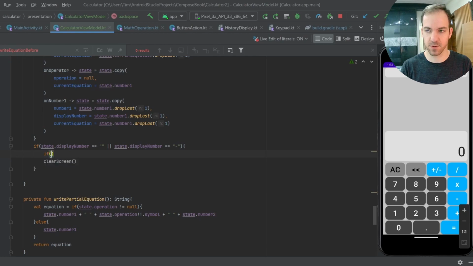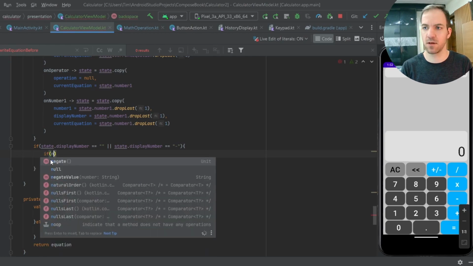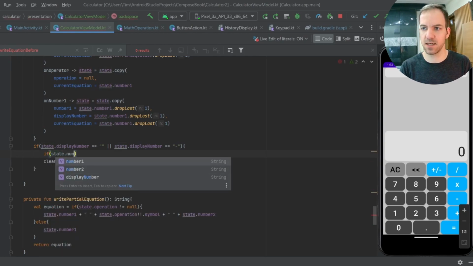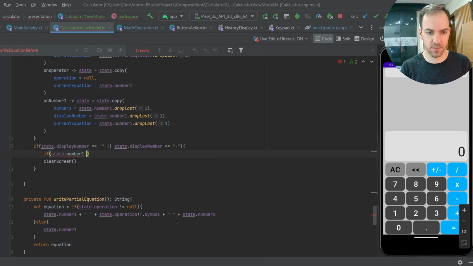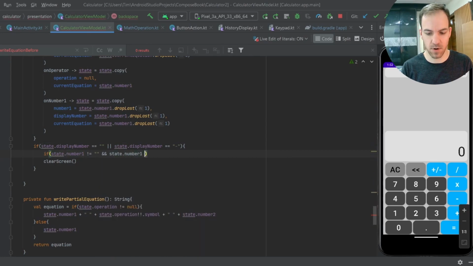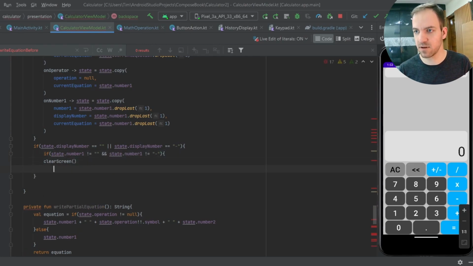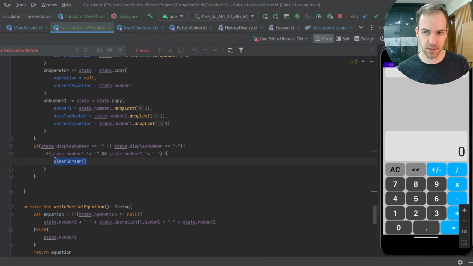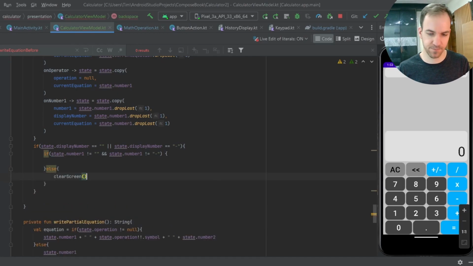So what we're going to do is if state.number1 does not equal blank, and state.number1 does not equal negative, which was a condition that we're checking for above, then let's move that clear screen down to an else statement down here.